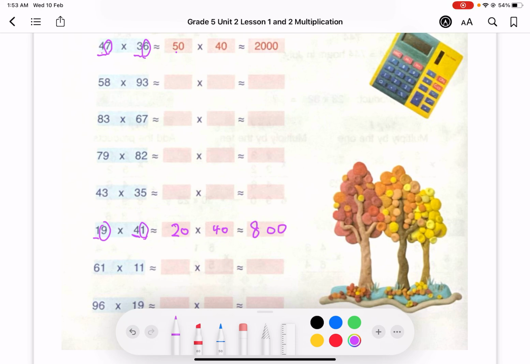Okay? Now, let's do, for example, this question. 79. Underline the 7, circle the 9. It will go to 80. Multiply. The 2 will not give that 8 1, so it will be 80. So my number is 80 multiplied by 80. 2 zeros, and 8 by 8 is 64. Okay? You understand the rest? 1, 2, 3. What I didn't solve is a homework for you.